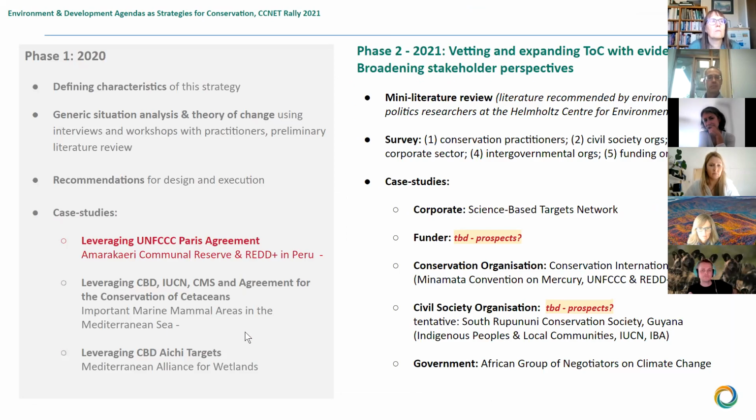Next slide, please. We're in phase 2 of this initiative. In phase 1, we defined what the strategy generally looks like. We have a situational analysis and theory of change, which shows generally what it would look like if you were trying to use agendas as a strategy in your work. And we gathered some recommendations for design and execution. These were based on interviews with practitioners, workshops, and a preliminary literature review.